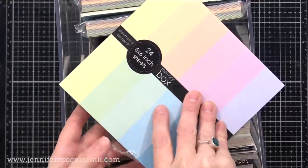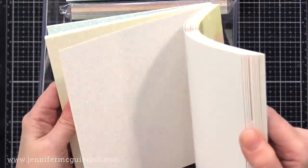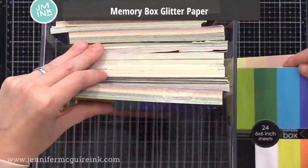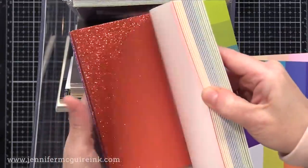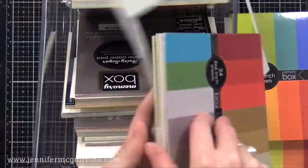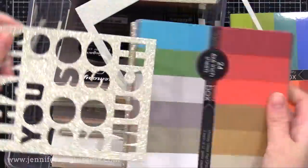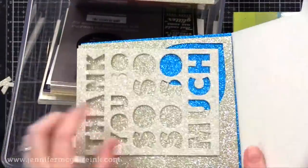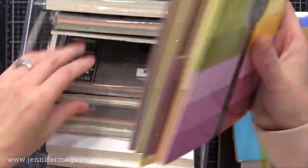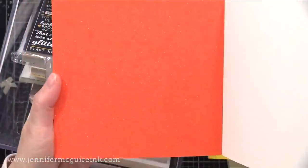In 2020, I also fell in love with the Memory Box glitter paper pads. The reason? The colors are beautiful — there are light colors, rich colors, bold colors, anything you could want. There are also frosted glitters that have a little bit less sparkle, a little more subtle. These also don't rub off — the glitter doesn't rub off of the paper — and it die cuts wonderfully. I often use small pieces for die cutting words or adding a strip of card stock with a little bit of sparkle. I highly recommend these — great quality, lots of beautiful colors. I especially like the Christmas one because it has silver, a few shades of gold, and even a champagne color.